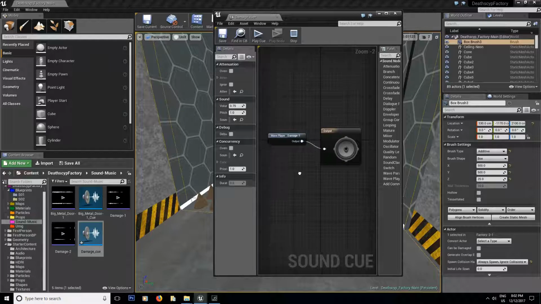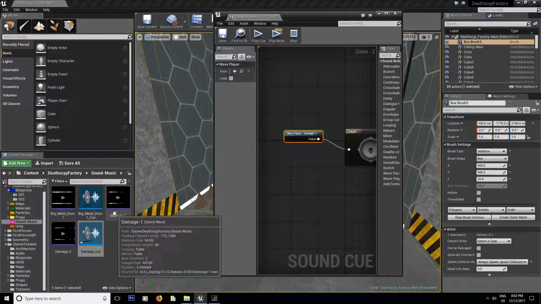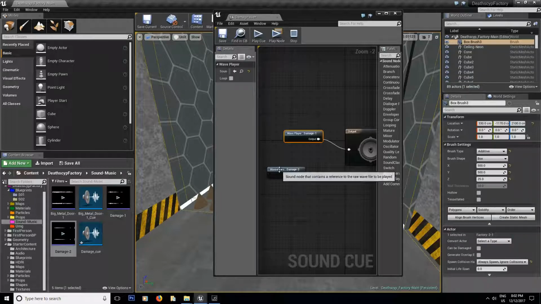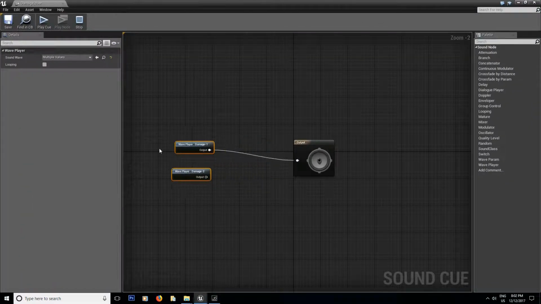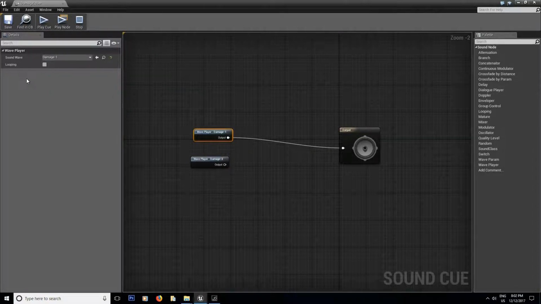Now we only have the first damage here, and I wanted to use both of them to make my sound cue. It's as easy as taking it and dragging it inside, like that. Now you're inside. If you click on one sound, you can choose right away to keep it looping. If I did that, it would keep playing the sound, which would be very annoying because it's a damage sound. You want it to happen only once and then finish.